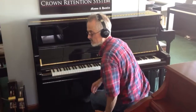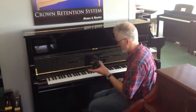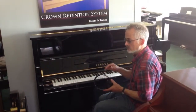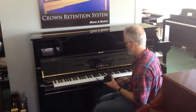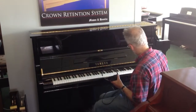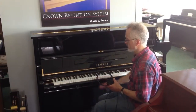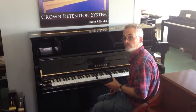The advantage of this, of course, would be someone who perhaps lives in a condo or an apartment. Maybe dad works days, mom works nights, and little junior and missy still have to get their practice time in. So that's a great function and feature. If you don't want it, you just unhook the headphone jack and it plays just like a regular piano. A magnificent instrument — the Yamaha U1 with a silent piano option.